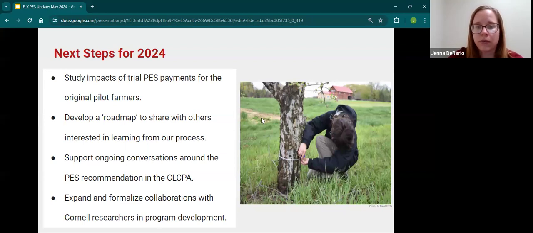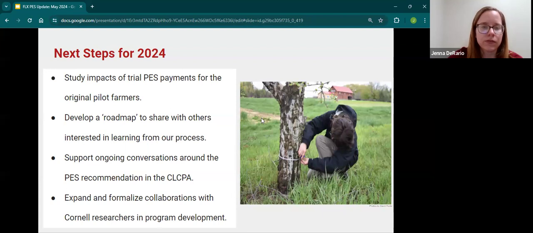We do pay our farmers a community engagement stipend, acknowledging that they take time out of their day, up to 40 hours a year, working with us to do the sampling, as well as have group conversations, one-on-one conversations to understand how we can develop a program that works for them.